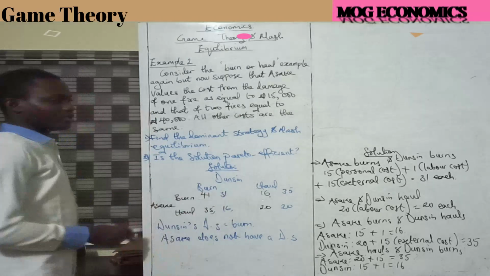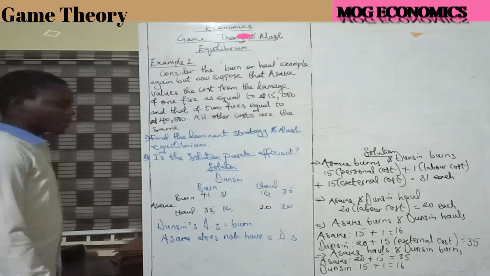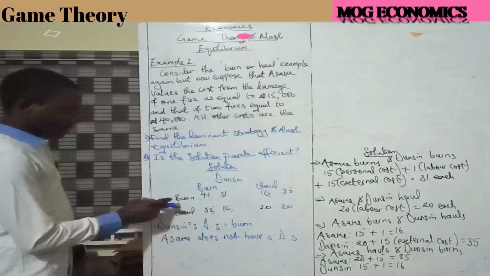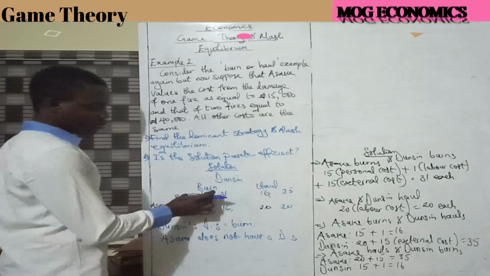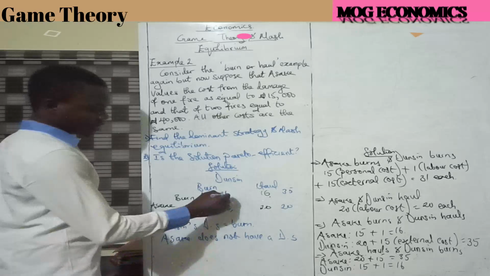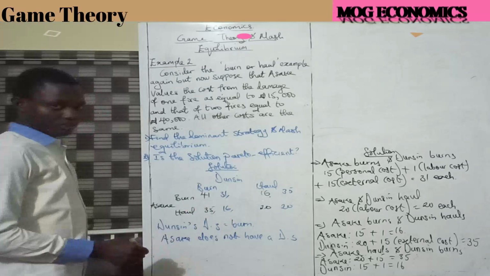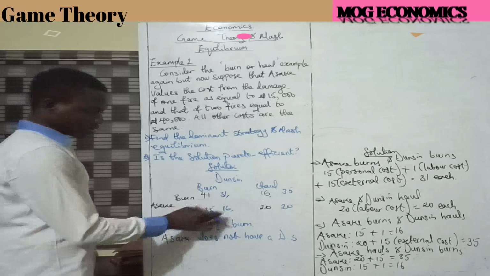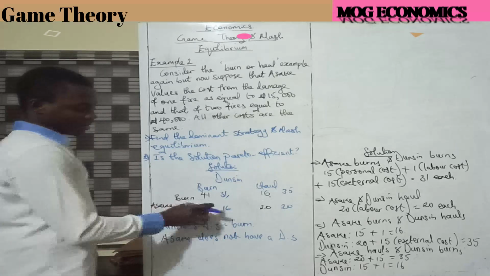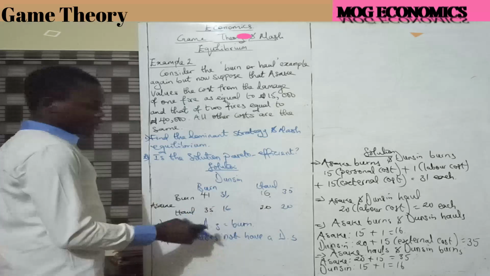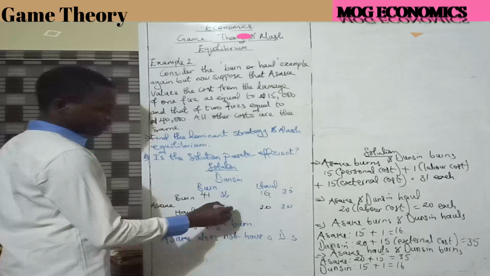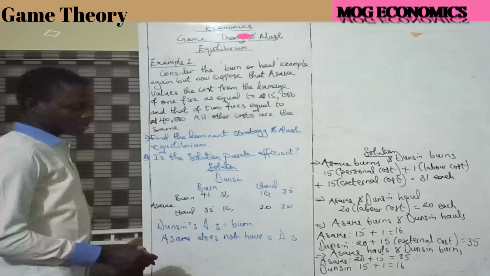So if you were to follow the steps that we followed the other time in the other class, what should we do? If Ashake chooses to burn, he chooses between 41 and 16, so what should Dulce choose? Dulce will pick 31. Do you understand? Let me erase this. Now, if Ashake chooses to haul, then he has chosen between 35 and 20. So 16 and 20 is what is available for Dulce. So he's going to choose 16. 16 is lesser than 20.